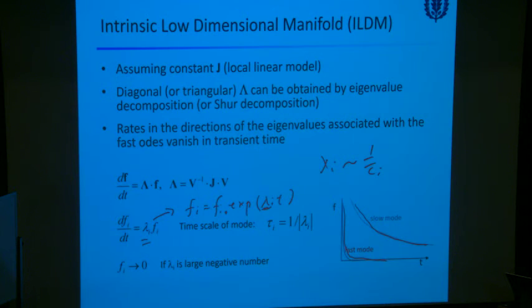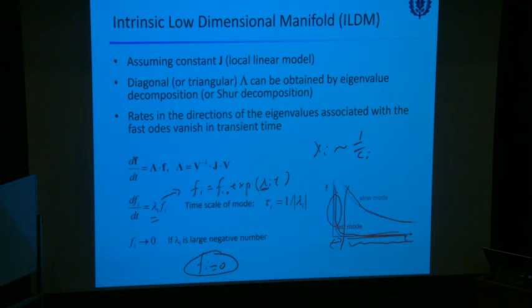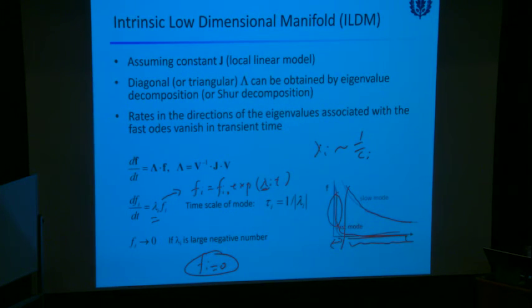So if in our simulation we are not sure, or if we are not interested in what happened within this initial short period, if we are only interested in this period, why do we bother to resolve how this fast mode changes? Okay, we just assume Fi is equal to 0, the fast mode, everywhere within this domain, right? So therefore, you get Fi is equal to 0 as an algebraic equation, and you use this algebraic equation together with the ODEs, then you can solve the whole system. Then you don't have those fast guys disturbing you. All right, this is the whole idea about the eigen approach.